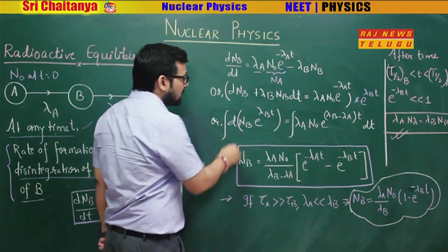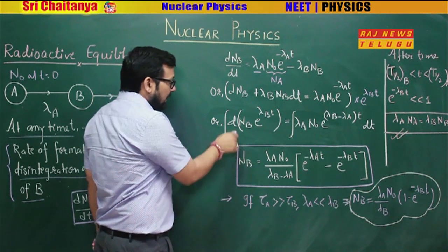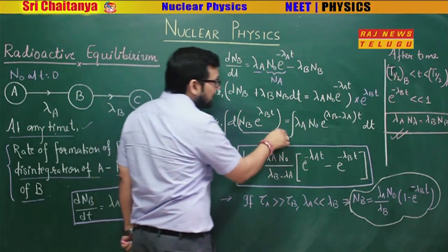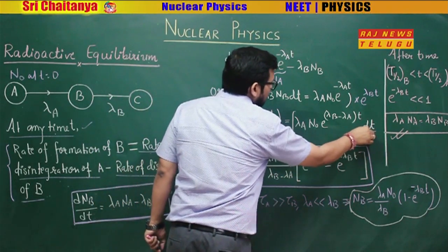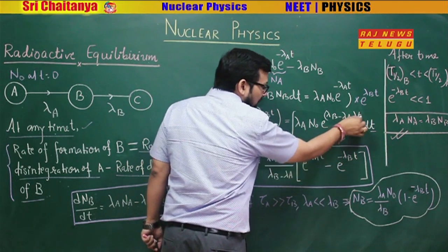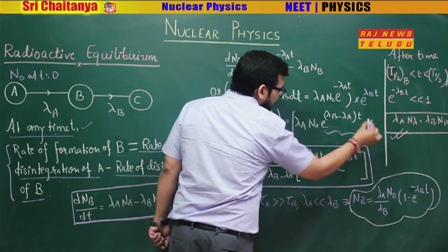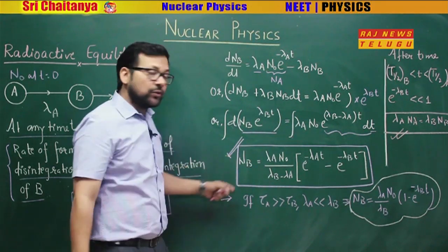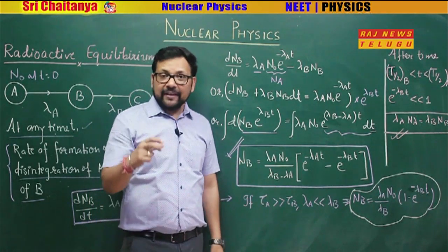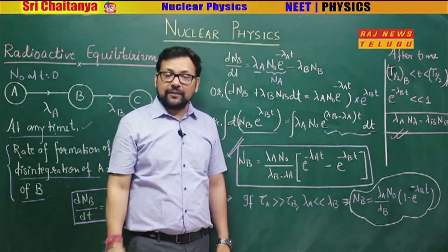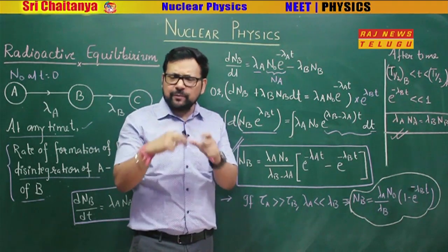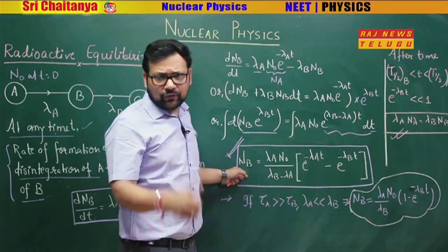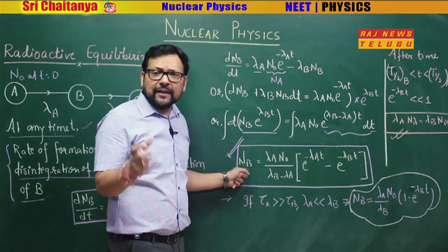Now this differential equation is formed. On the left hand side, the differential form is this. On the right hand side, the differential is in terms of t. But since the exponential function is in time, this needs to be integrated. And after integration, this is a very important result. Students, you have to remember a very important result in radioactive equilibrium. The raw result, there are many special cases on this basis, but this is the raw result. What is the raw result? What we are getting, first if you see here, we are getting NB.